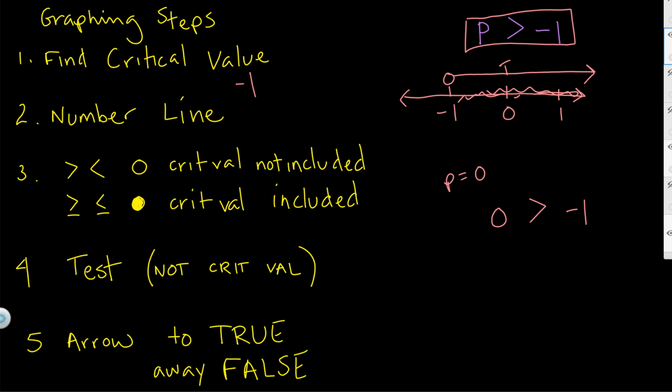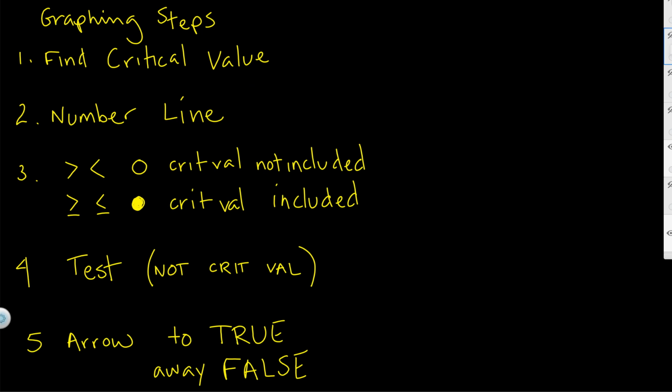I think we've got one more example out here. So 0 is less than or equal to z. So what happens when our critical value, which is the only number here, is 0? I'm going to draw my number line and include my critical value, 0. And just so we have some orientation, pick another number to include. So I'm going to pick 5 there. I would have -5 on this side.